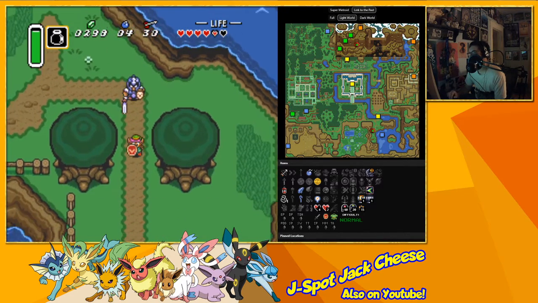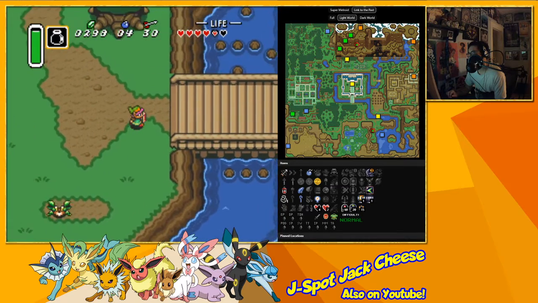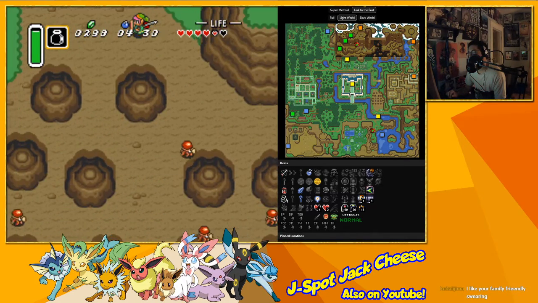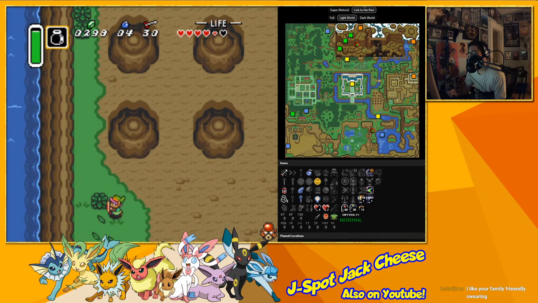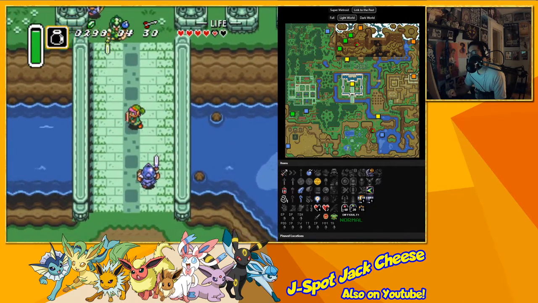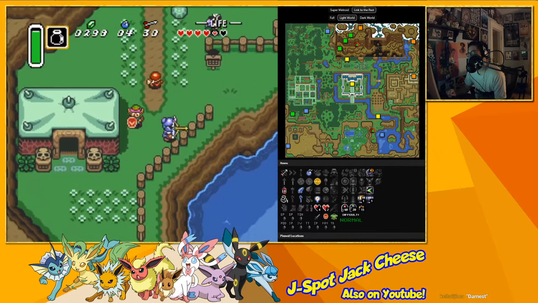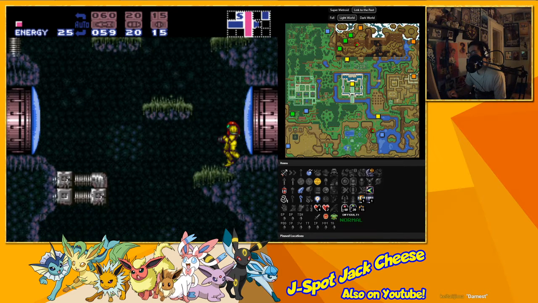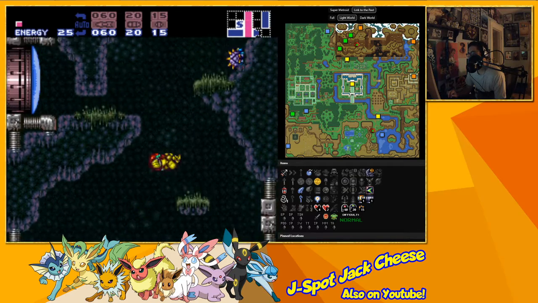This was supposed to mean less wandering around not knowing what to do. I'm glad I got that tracker though, because I would have absolutely no idea what to do. What'd they say? Oh, I didn't even notice. All right. If you get to spend more time in Metroid.